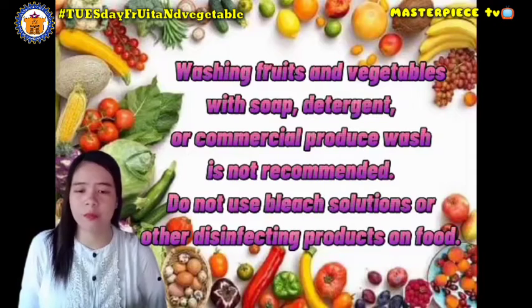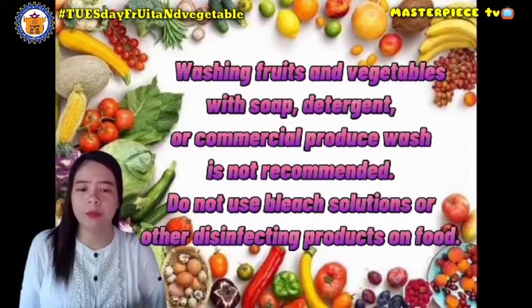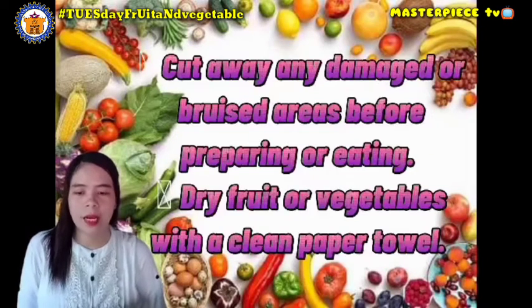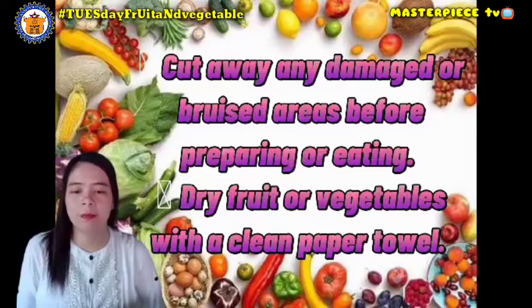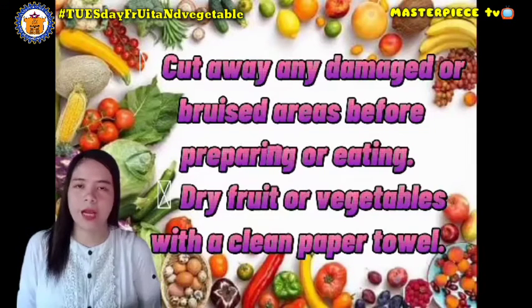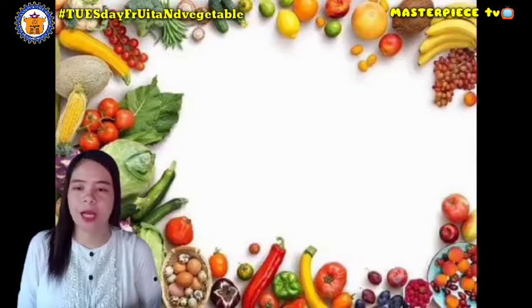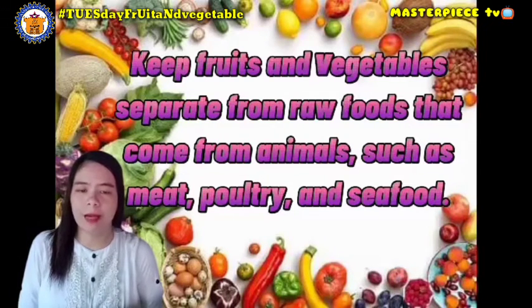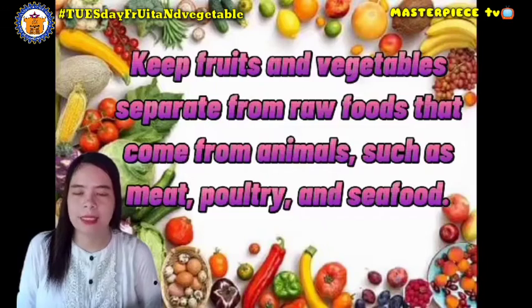Washing fruits and vegetables with soap, detergent, or commercial produce wash is not recommended. Do not use bleach solution or other disinfectant products on foods. Cut away any damaged or bruised areas before preparing or eating. Dry fruits or vegetables with a clean paper towel. Keep fruits and vegetables separate from raw foods that come from animals such as meat, poultry, and seafood.